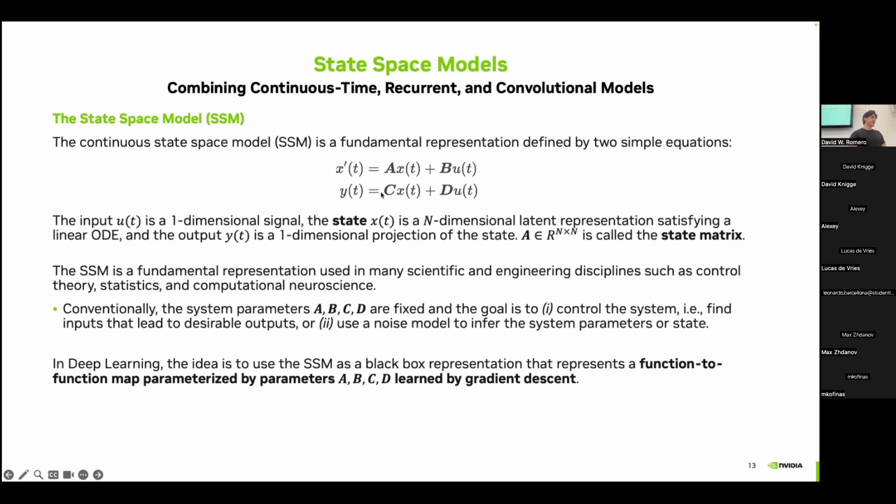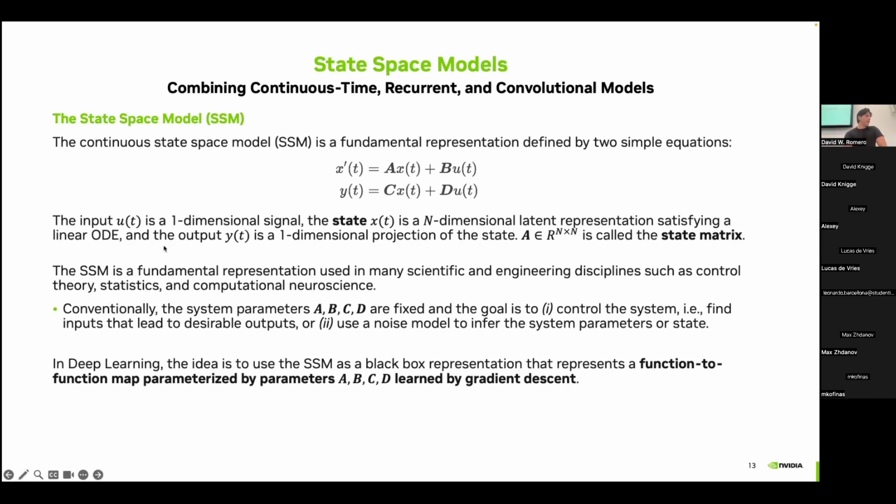Normally, what you're going to see in SSM papers, in learning SSM papers like S4 and so on, is that they don't consider this part here. And the reason is quite simple: this DU, you can see it as a shortcut, like a residual connection from the input to the output, weighted by this D term. So that's why they don't normally look at it, because it has no impact on the evolution of the state itself.